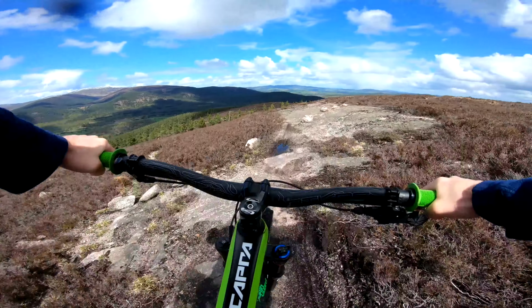This bit's a lot more turned up than last time I rode. Amazing all these puddles and how rutted it is. It's a year ago I rode this and there was none of this. Winter is not... Oh shit! Oh man, that rut caught me. I was saying winter's not been kind on this trail at all. Got some mud on there.